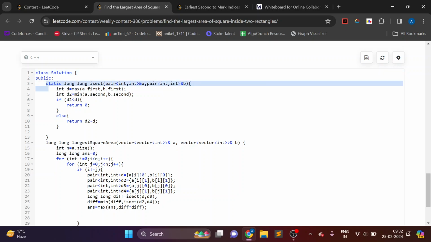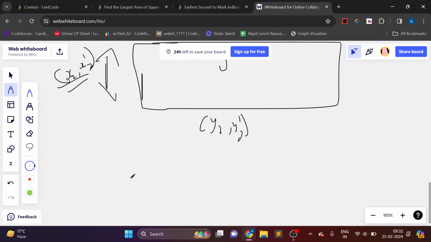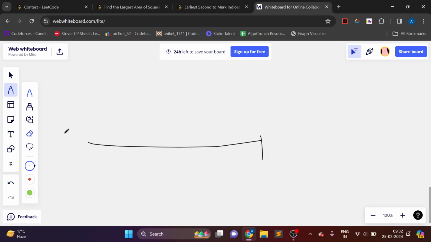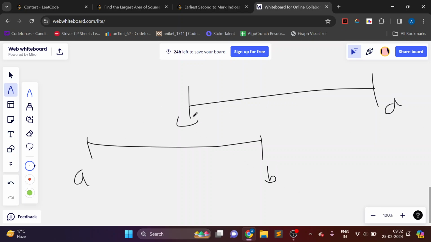So how to calculate the intersection? The intersection is a pretty simple formula. Let's say I am going from A to B and C to D. So I have to take the intersection of both of these ranges.